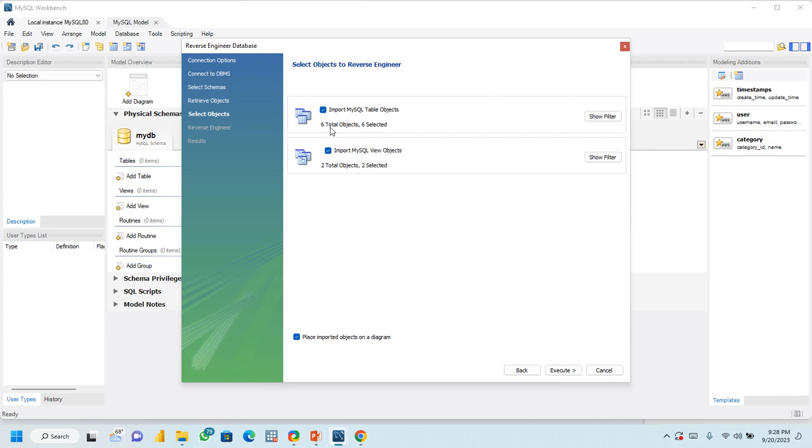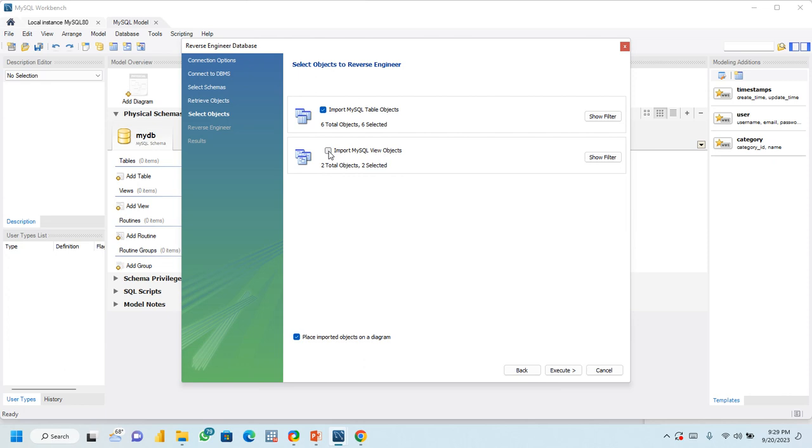In fact, if you check, we have 6 total tables on the import MySQL table object, and we have just 2 on the view. We don't have 2 tables in our employees database, we have 6, so we definitely need the import MySQL table object. So just uncheck the box under import MySQL view object. We don't really need that.